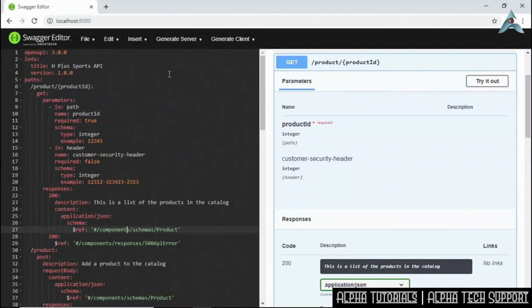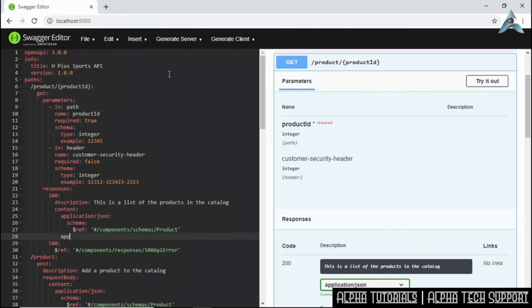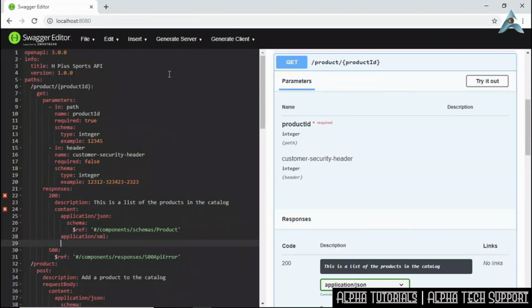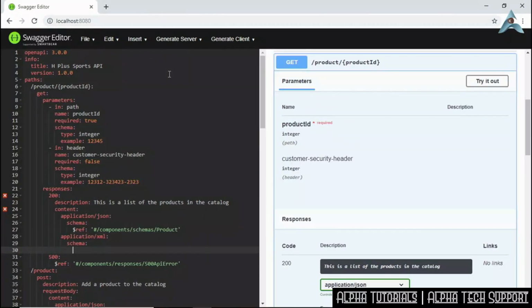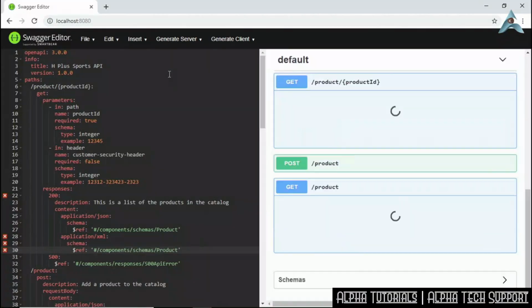All we need to do is specify a second media type right in line with the first, and in this case, it's going to be application/XML. And then we just specify the schema object, and we point to our reusable product component.